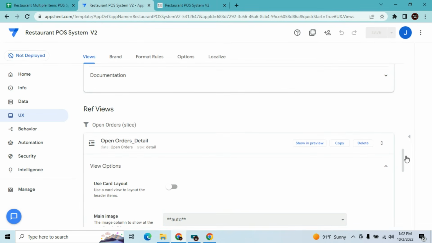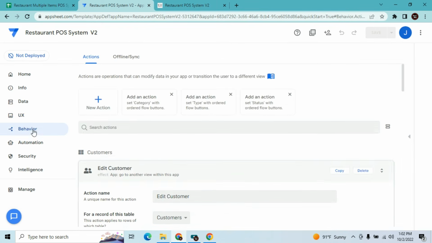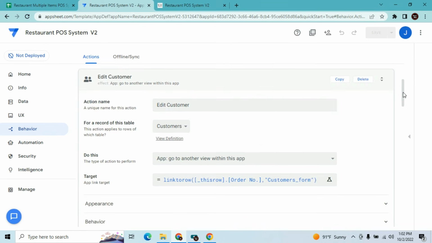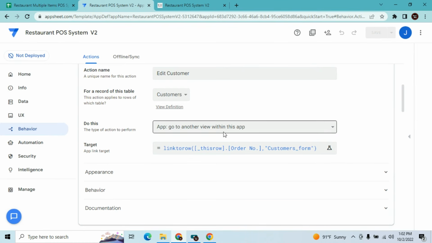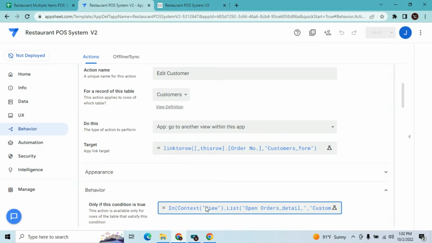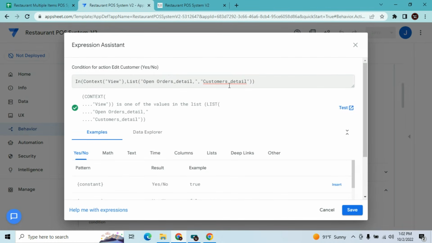Okay. Let's remove this. Detail. Okay, that's why.